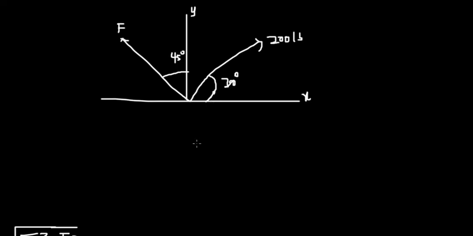Now from here you could notice that this will be 90 degrees. So this is a right angle triangle, so this is 90 degrees. Let me use a different color so that you get to understand. So this is 90 degrees, okay? Since this is 30 degrees, most definitely this will be 60 degrees.